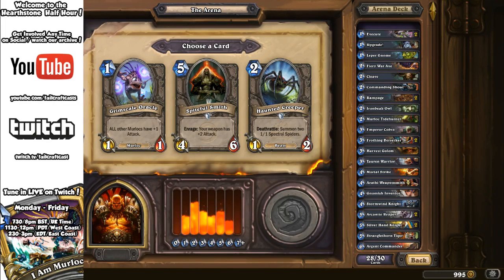Okay, we've got a Grimscale Oracle, Spiteful Smith, or Haunted Creeper. Don't be cruel, pick Gruul. I believe that reference to Gruul is just because somebody in a Stream of SS audience game smashed me in the face with Gruul and won with much pain. Oh, how I suffered at the hands of Gruul.